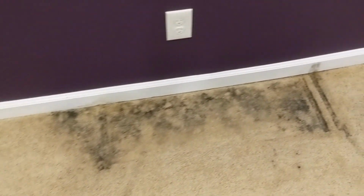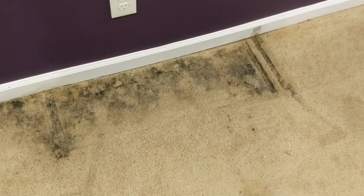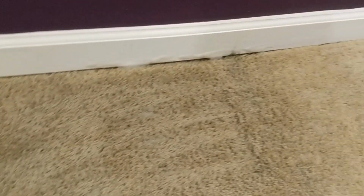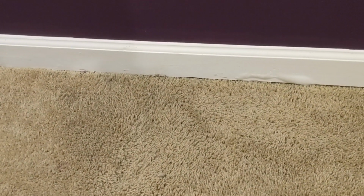Alright, well, it's been about 10 minutes since I sprayed the mold killer stuff on. Gotta wipe this off and then use this other triple action scrubby dubby. So much scrubbing. I think this carpet's just toast, man. Alright. I've been scrubbing and scrubbing, and I kind of feel like my body's about to fall off, so I think I'm done.